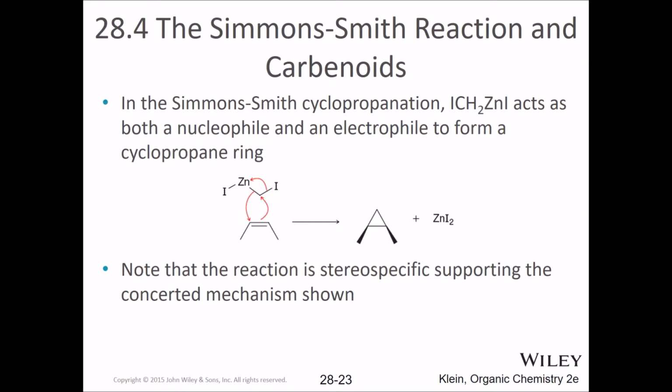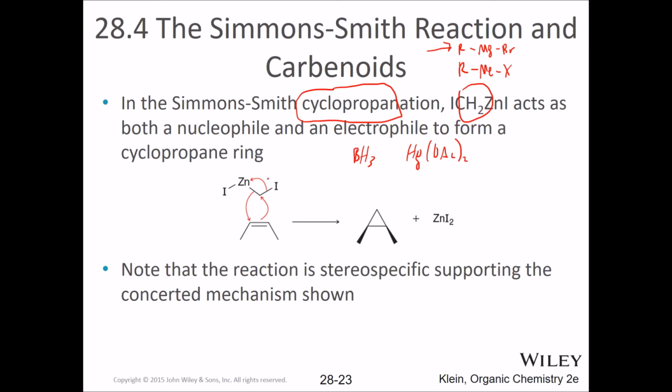Now, in the Simmons-Smith cyclopropanation, we take this copper-zinc stuff, which looks like R and a metal and a halide, which also looks like magnesium bromide. There's our Grignard. So here's another form of that with an iodine on the other side. It acts both as a nucleophile and an electrophile. This is weird. Well, actually, we've seen this before, right? We've seen this with borane, and we saw it with mercury, mercuric acetate, when we were making alcohols. Where you had something that was both the electrophile and the nucleophile.